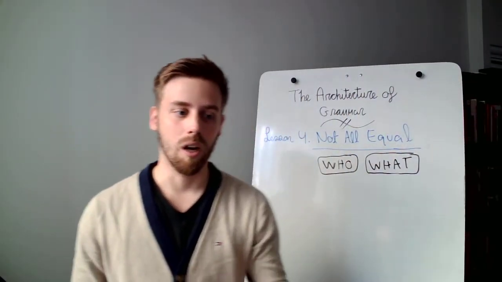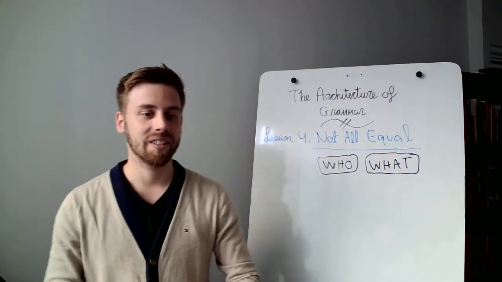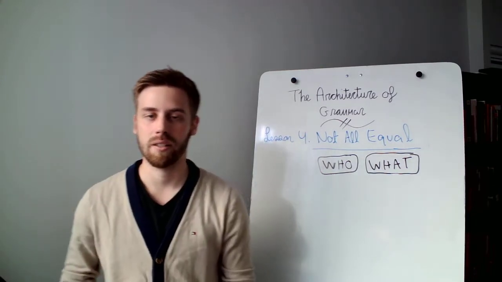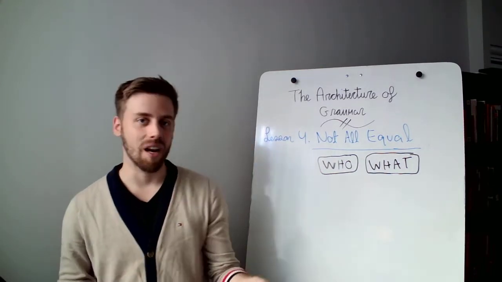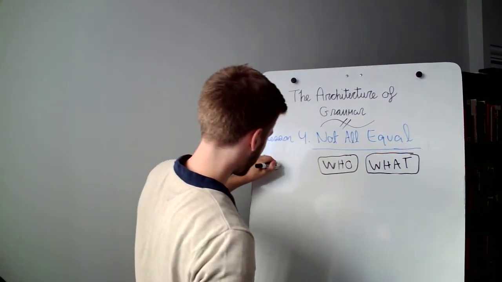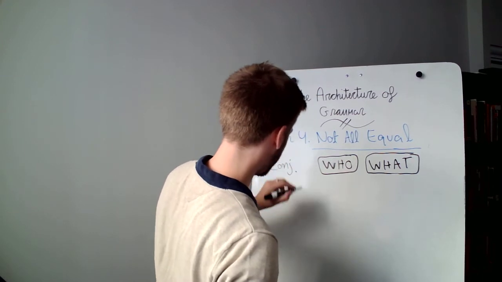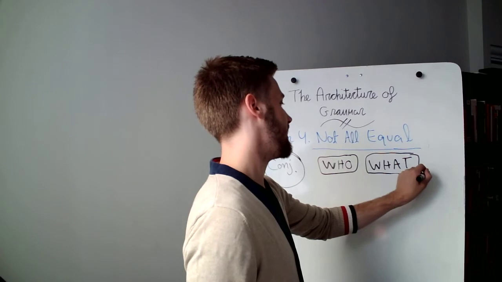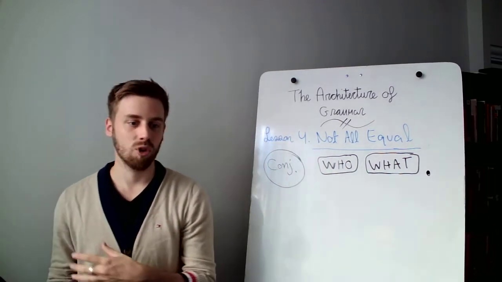I'm repeating this a lot, but it's super important. It's the thing that matters the most. You need a who and a what to have a grammatical sentence. But now I'm going to add a caveat. If you put a conjunction before the who and the what, and you end the sentence there, you no longer have a grammatical sentence.